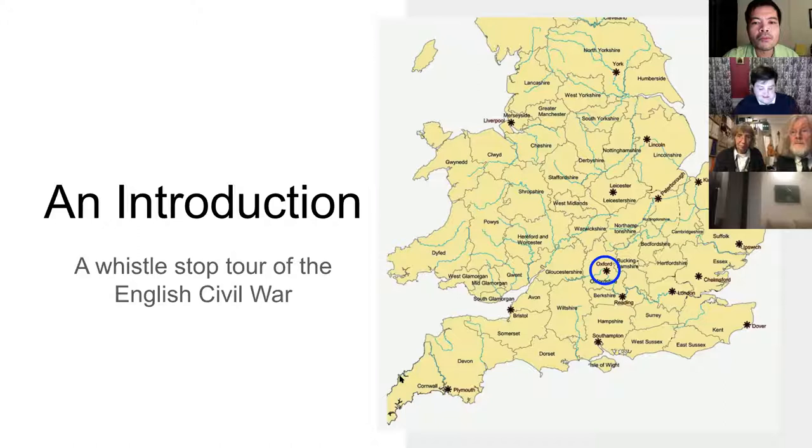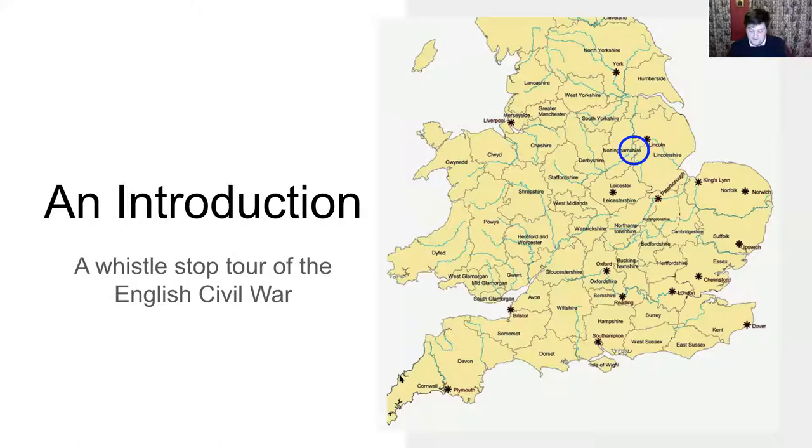Another notable city that was besieged quite a few times was Newark. It was also besieged three times in 1643, 1644, and at the end of 1645. In 1645, troops came down from Scotland and other troops came up from the south. Newark was given up at the end of this siege under Charles's orders on the 8th of May 1646 as part of his personal surrender.